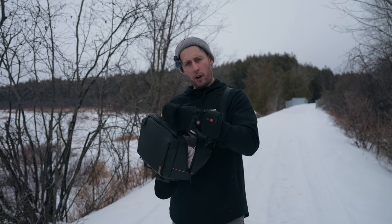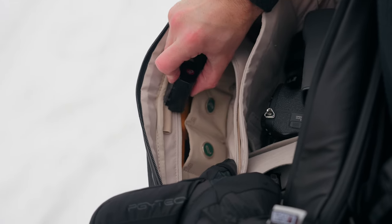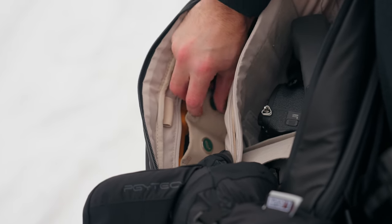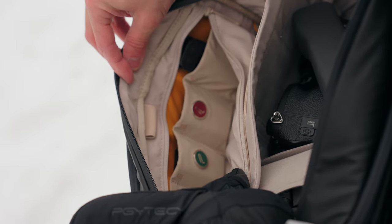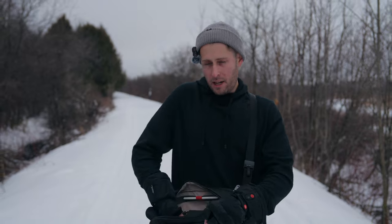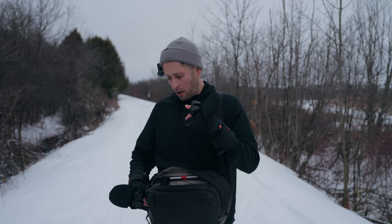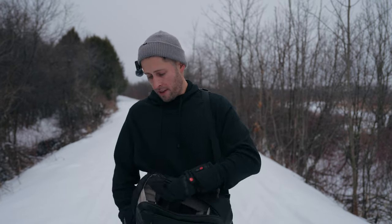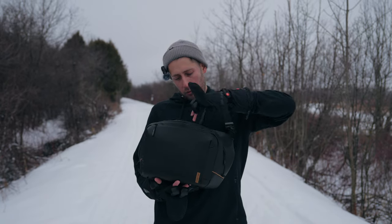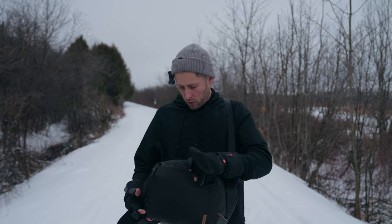One of my favorite things: in the main front zipper there's an inside zipper which opens up with additional pockets. Two of those are actually for batteries, and there are little reversible magnets that attach to the outside — green on one side, red on the other. So when you put a charged battery in, flip it to green so you know it's ready to go. In terms of load-out for this 10-liter bag, I have my A7R5 with a 50mm F1.2, the DJI Osmo Pocket 3, an A7C Mark II with a 40mm F2.5, the Mini 3 Pro, the DJI remote, and a couple of batteries and tools — and there's still decent space left.